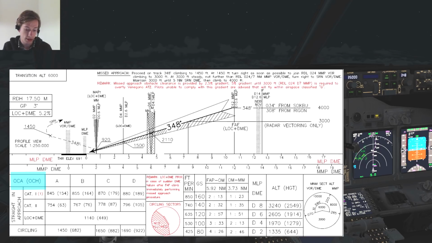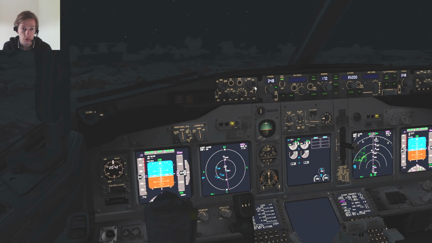So since we're not flying a category 2 or 3 approach, I'm just going to set the obstacle clearance altitude. Basically we can set it at 870 feet because we're category C aircraft, and it should not be necessary to fly any higher category, so we just pick Cat 1. So we'll set that to 870 feet. Oh, that's the wrong one, that's the baro setting. 870 on the baro for the minimums. So that's the altitude that is not in brackets.